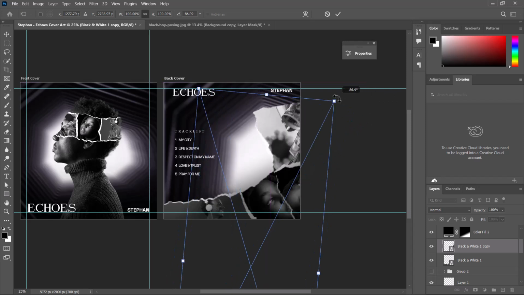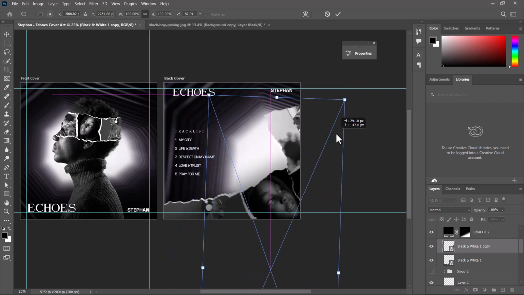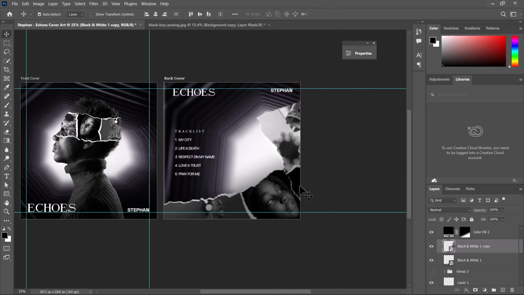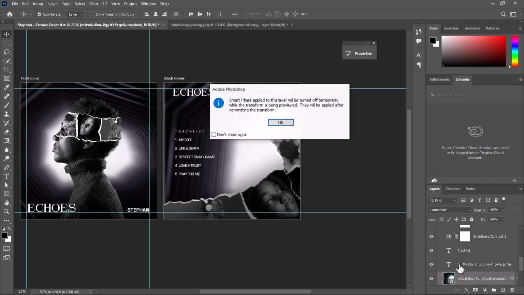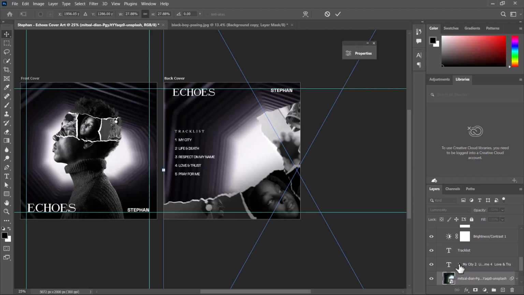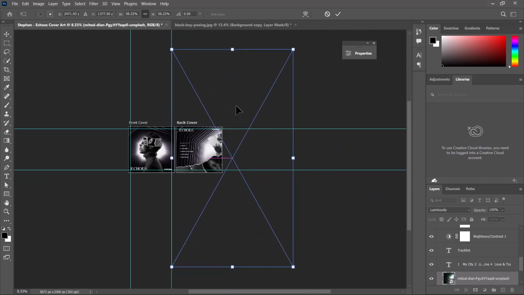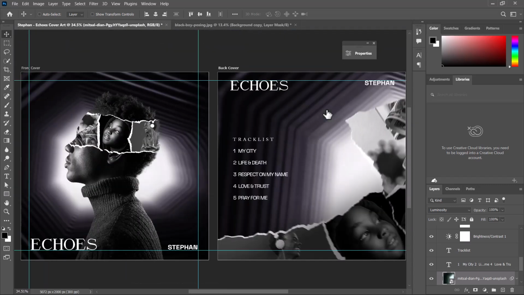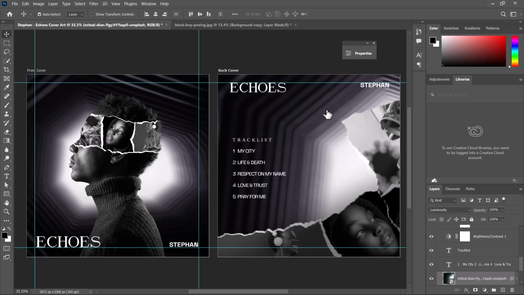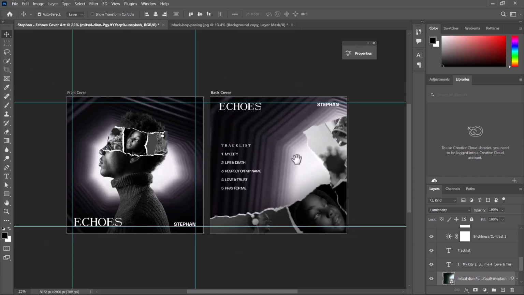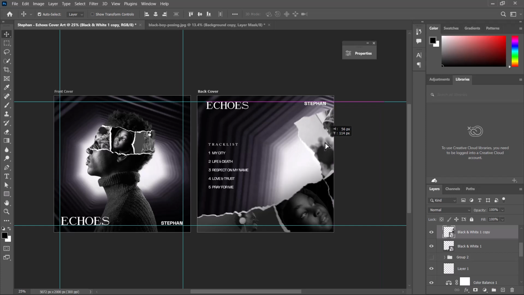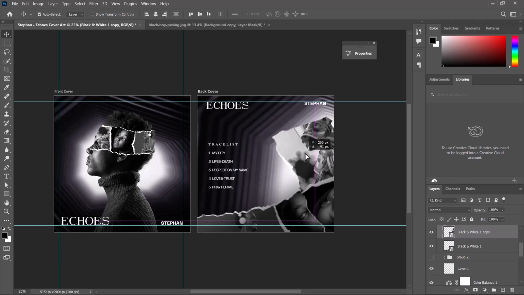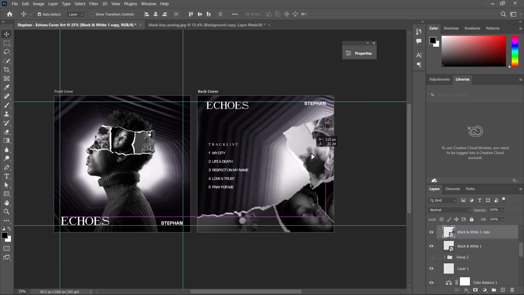And then I can increase the background as well. Personally I feel this is actually better like this, to have this picture placed like this.